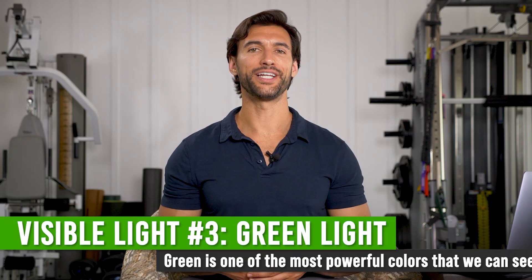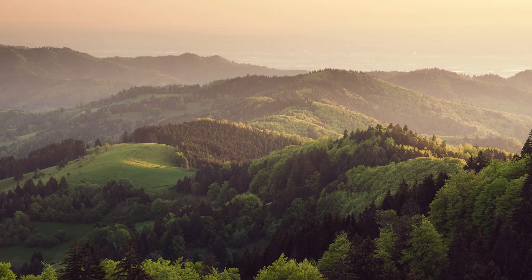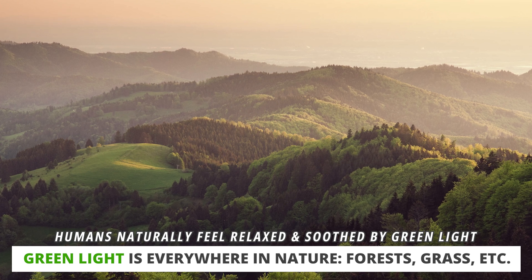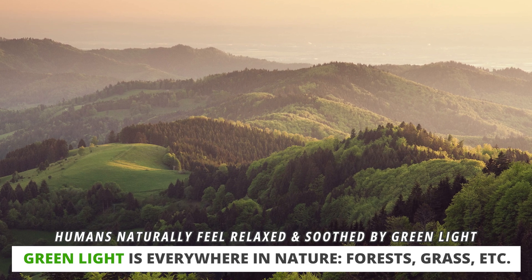Let's move on to green light. Green is a very powerful color we see all over nature. When we look around forests and grass, it kicks off green light that has a very soothing quality. We feel good in green rooms and when we're outside in a park getting exposure to green light. There's real research-backed benefits to how green light can help reduce pain. Researcher Mohab Ibrahim, MD, PhD, has a brother who suffers tremendously from migraines, and he noticed his migraines lessened when working in their home garden.